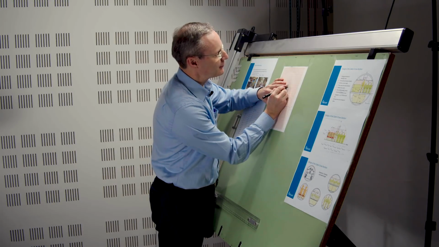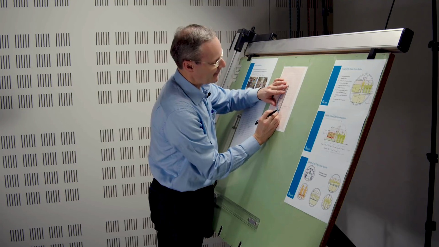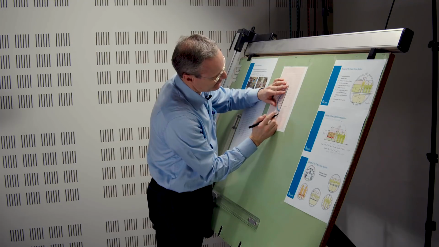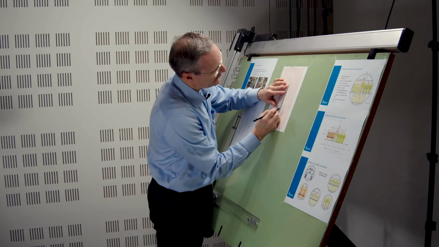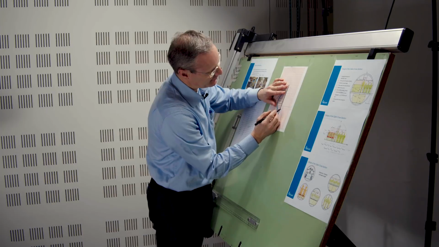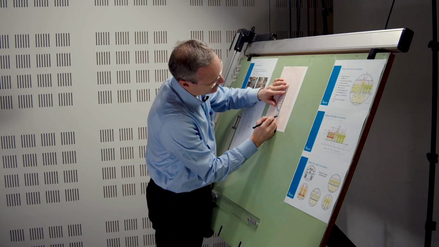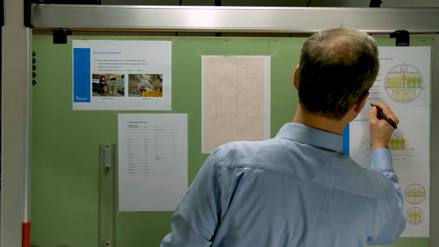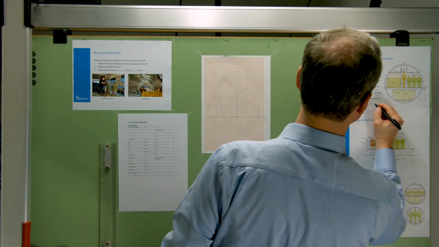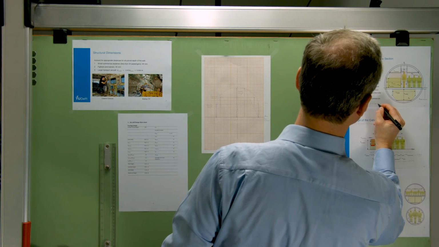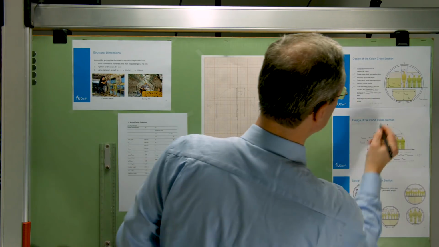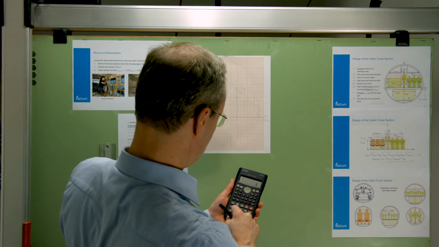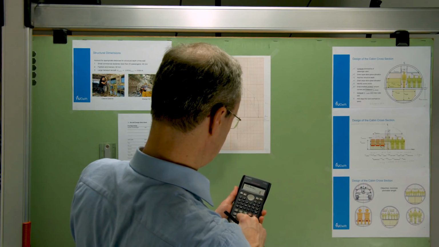I'm going to add this to the top point. That is going to be like this. And then my bottom point is here. That means I have 7 centimeters plus 6.6. So we have 13.6 centimeters, and we need to multiply this by 25 because we have the scale of 1 to 25. We have 13.6 times 25.